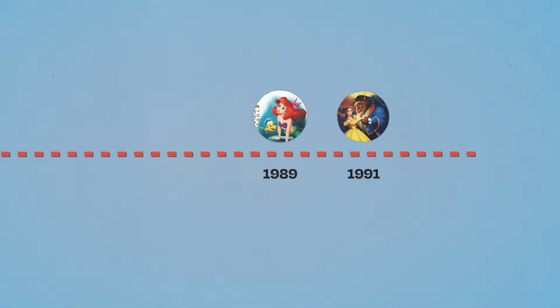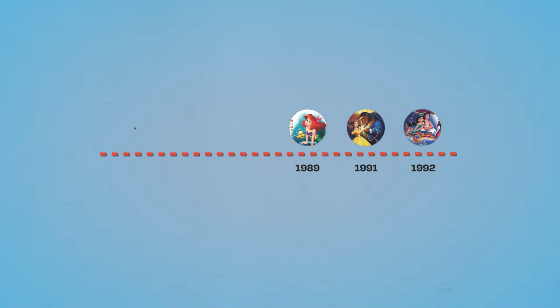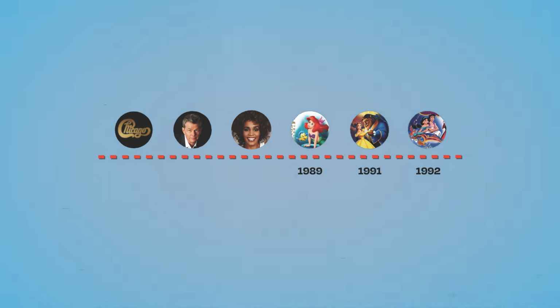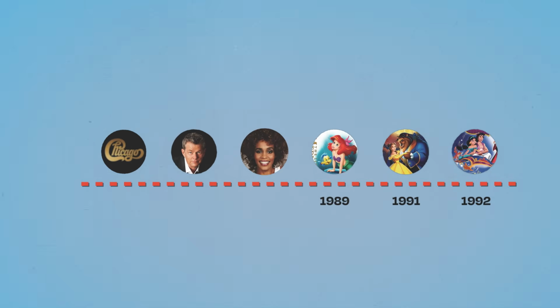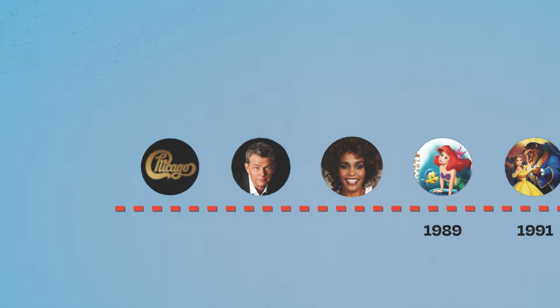But first, I have a confession to make. Throughout this video, I've been saying how rare this kind of chord progression is in mainstream music. And that's true if we're talking about today's mainstream music, which is, for the most part, pretty harmonically basic. But the Disney Renaissance kicked off in the late 80s, during which mainstream music was much more harmonically rich. These were the good old days when the Billboard charts were dominated by the likes of Chicago and David Foster and Whitney Houston, and their songs were chock full of adventurous chord progressions and key changes, including the Menken modulation.